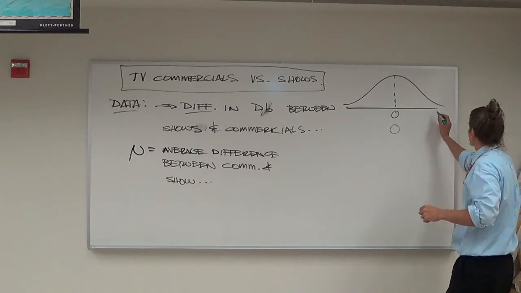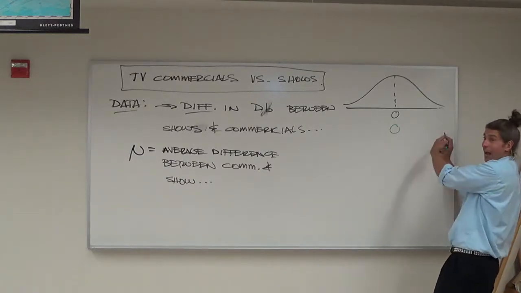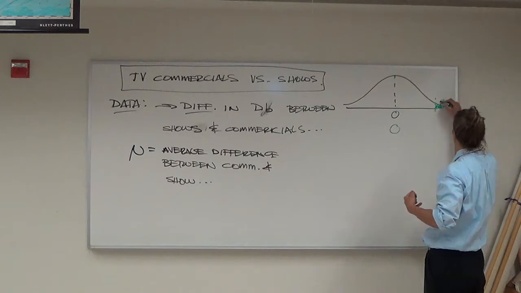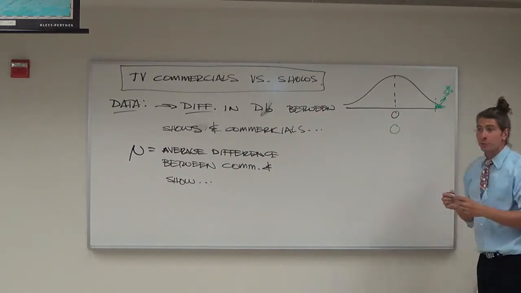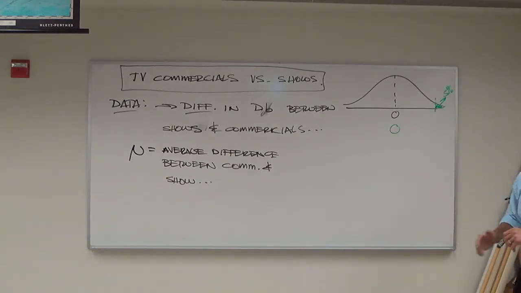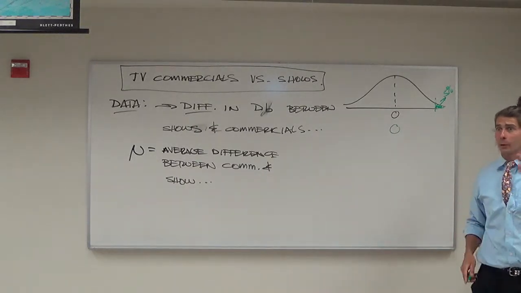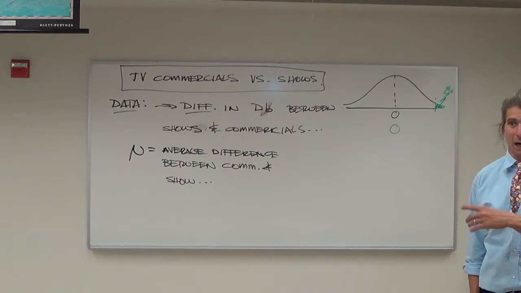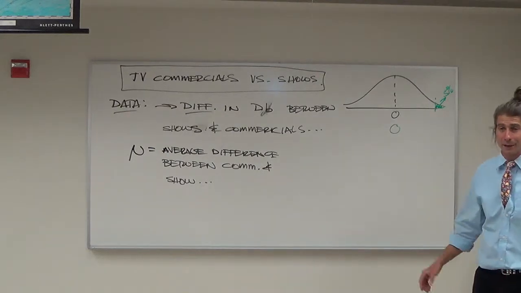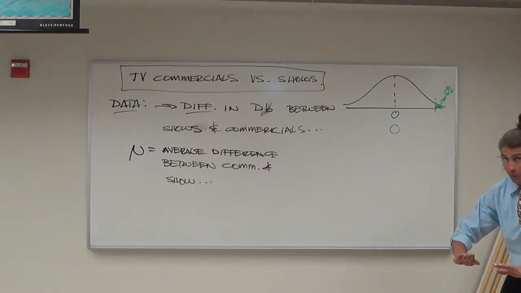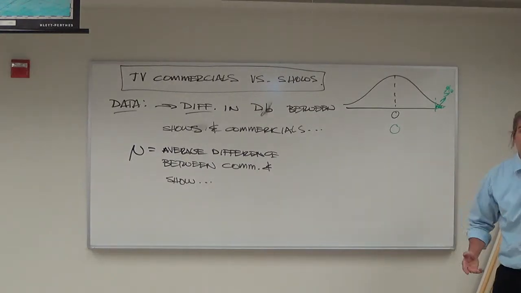So essentially, we know our data is over on this side because it came back positive. The question is, did it come back positive enough to put us out here in this beautiful 5% region? Or is it just a little bit to the right of 0? Not enough to trigger a, oh, we better call Congress and send them money to make a law. Fair? Stop me right there before we go any further, if you want to. We can also just keep going.